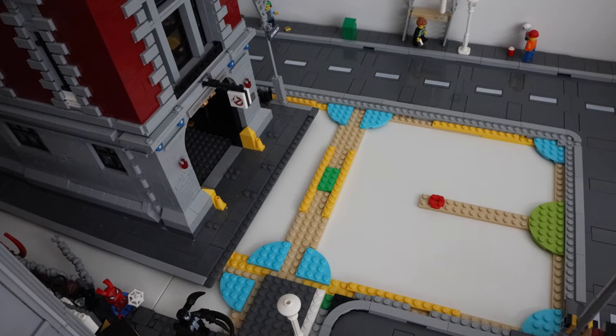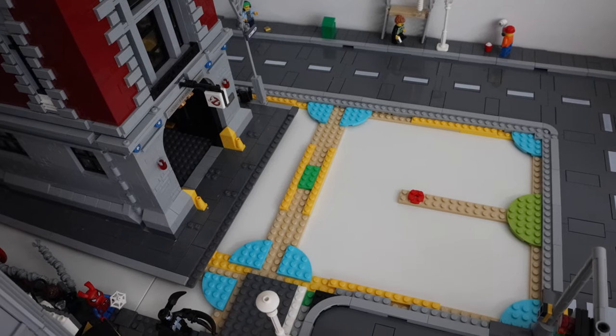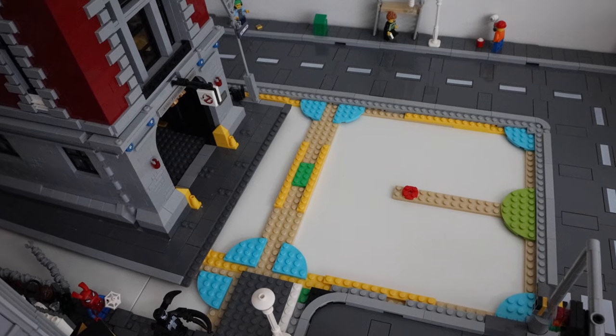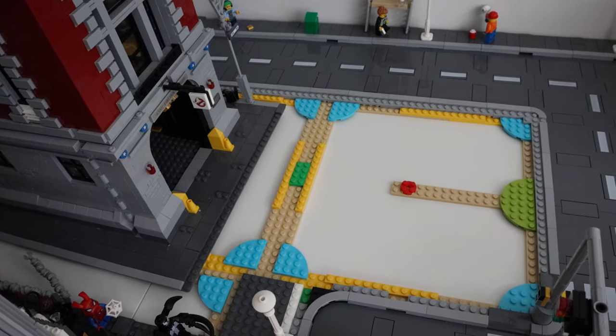Secondly, we also had an issue with the Ghostbuster Firehouse not fitting into position. This was due to our use of 2x stud wide plates used for the curbs around the surrounding roads. So that's another problem we need to fix today.